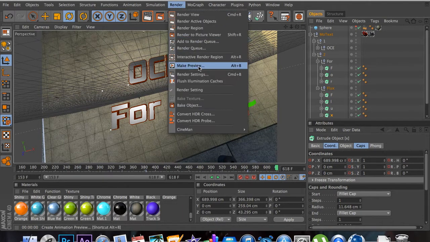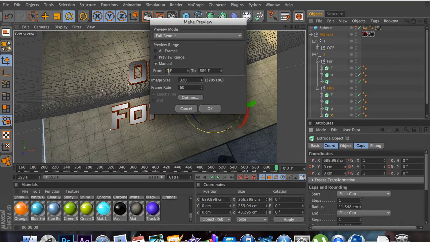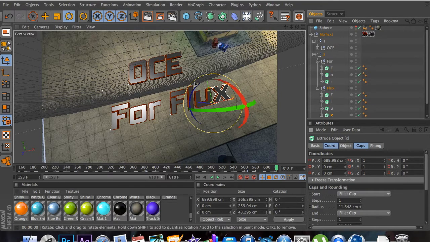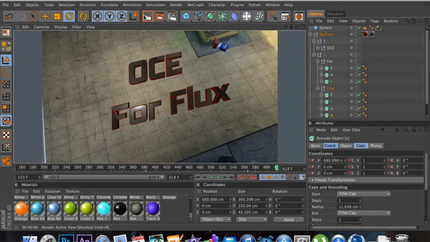And you can go up here to render. What I usually do is make preview, and then you have to manually change all of these to the frames that you did before. And then you have to change this because you want it 720, so I do 1820, or no, 1080, sorry. Wait, what's 720? Oh, 1280, there we go. 1280. Alright, sorry guys. So after you do that, it's going to be calculating preview, and that's what's going to make your edit stand out a lot more, and there you go. That's what the text is going to look like in the edit.